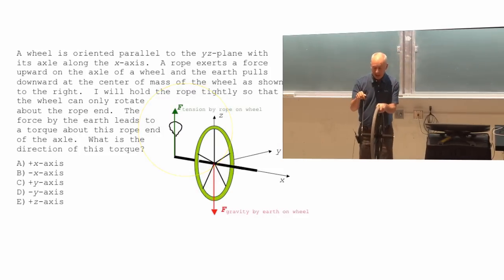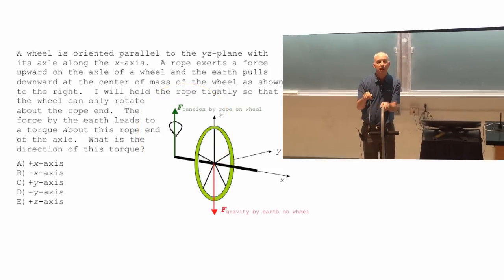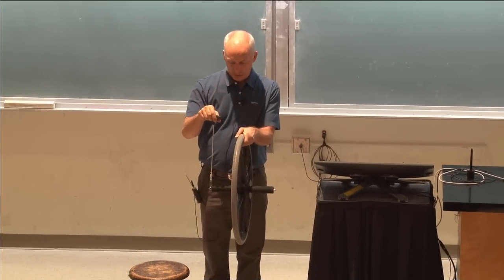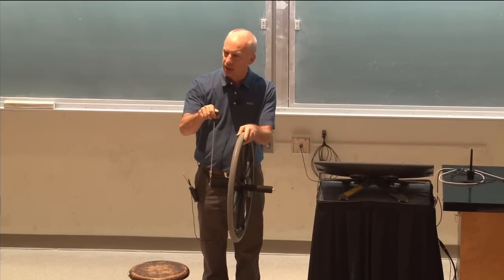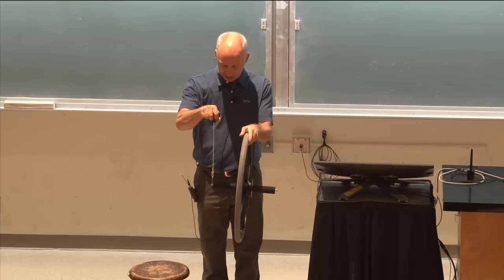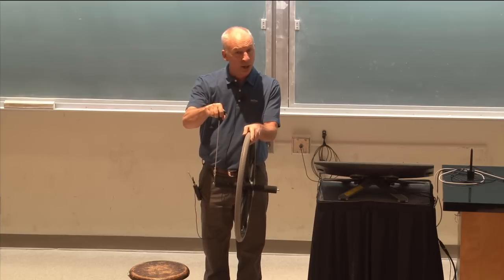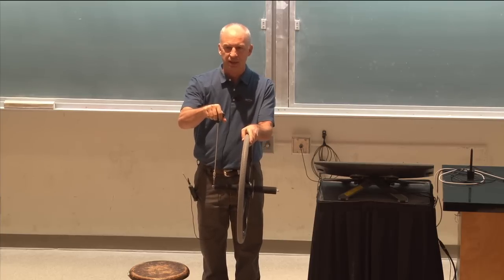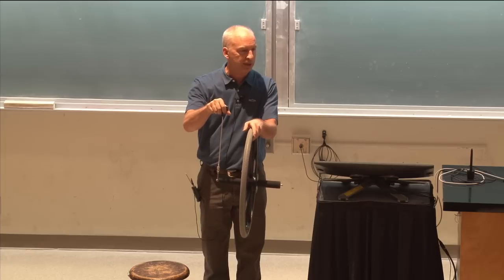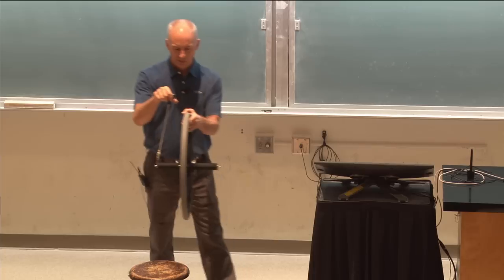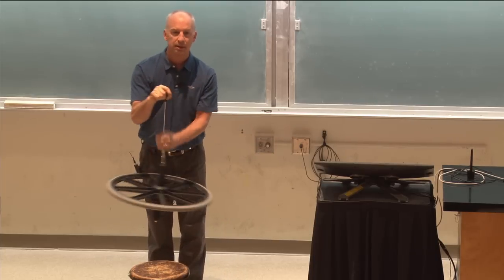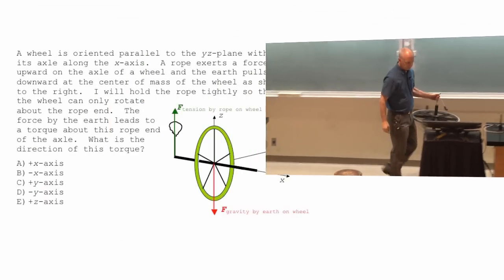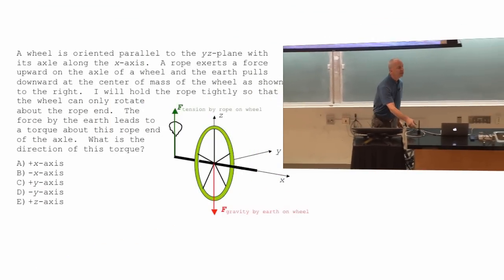And I would like you to tell me the direction of the torque using a right hand rule. So we can take the torque about this point right here. This is close to the pivot point. And in fact, if I just let go, you can see that there must be a torque because it rotates if I just let go. In fact, according to your view of it, it's rotating clockwise when I let go. When those are the only two forces acting on it.